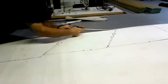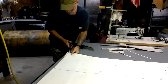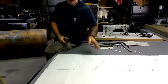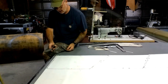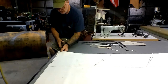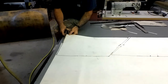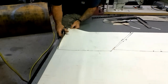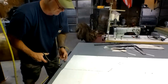Like butter. Okay. So when you're cutting your pieces out, always notice what's square. Your eye will tell you. If you're a little cattywampus on this side, just take your time and make it square. You'll see it when you're doing it.